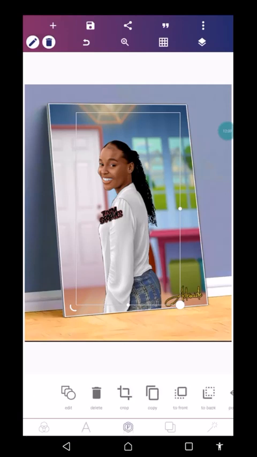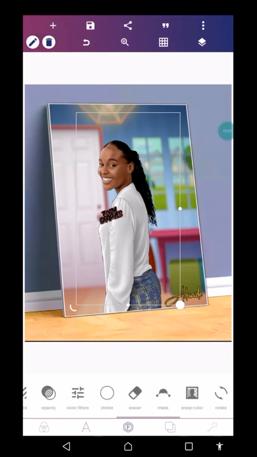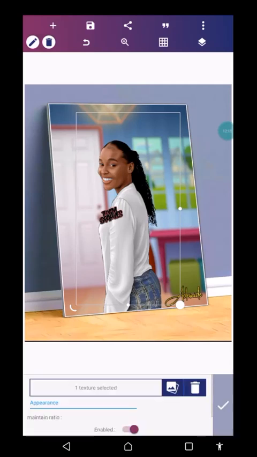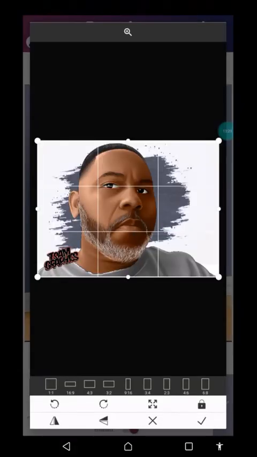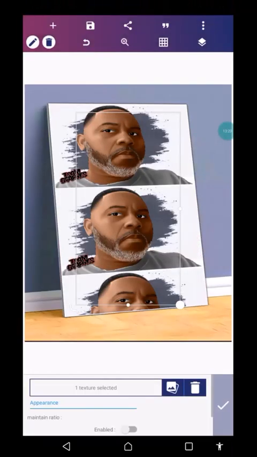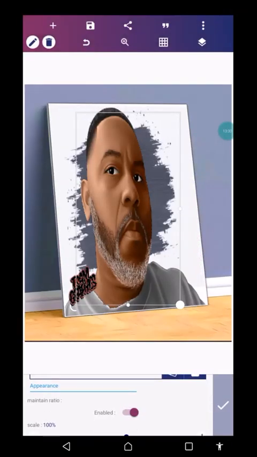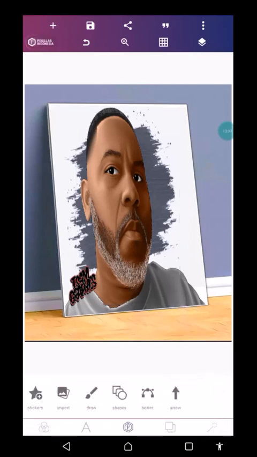Okay, so let's import another picture for this. We are going to texture, and then I'll click on this gallery. Like this picture, I click on check mark, look at what it imports, and then I click on enable. Here, look at how the picture becomes straight at once. So all of these things will not actually be meaningful. You understand? So the best thing that I could do for this kind of picture is to download a frame that is also landscape, and then if I import it, it will just flip everything and then it will be okay.